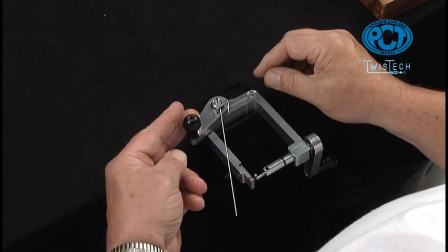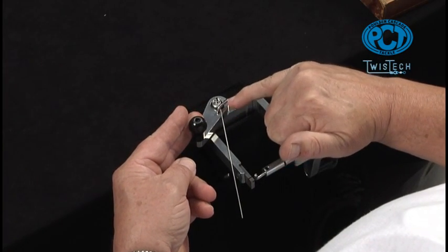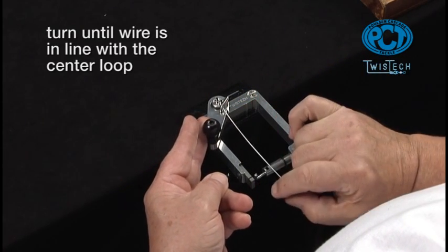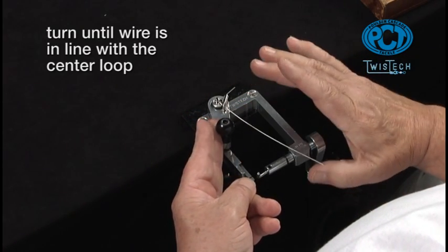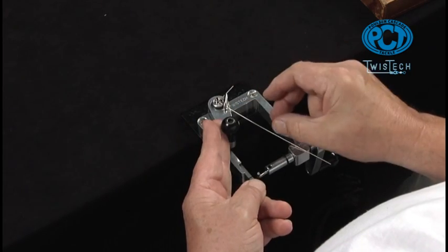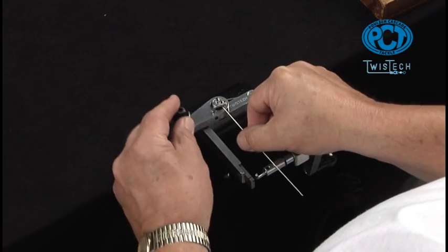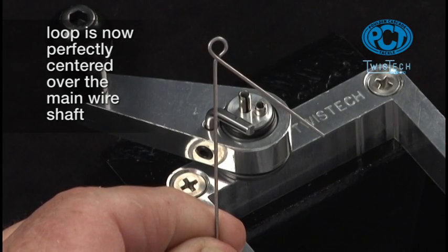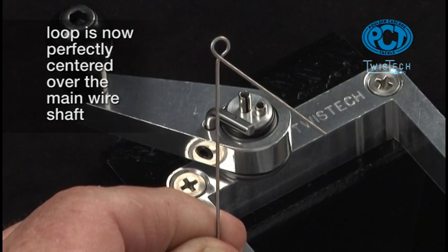Continue to bring it around, and when the wire hooks into the elbow of the bending arm, then start watching to make sure that you're going to get this wire on center with the loop. When it looks like it's about in a straight line, it probably is. Back it off a little bit and lift it out, and you can see how that is beginning to take form and be centered over the main shaft.